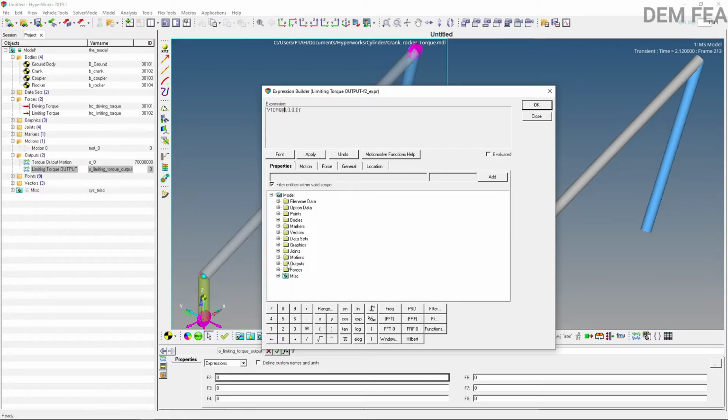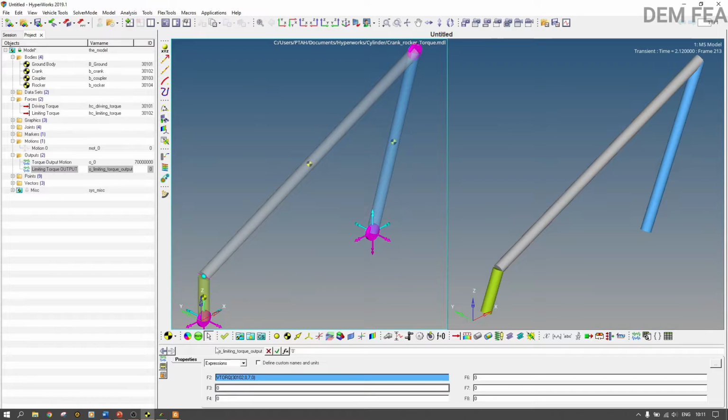So we come to properties and then we come to forces. Limiting torque is there, and then it's string like that. We add that, and then these ones we remove just as we have always done. We do this 0, 7, 0 like that. Evaluated. Yeah, it's okay. Now we say okay. Now we run this again.